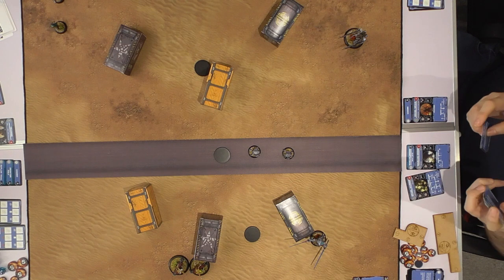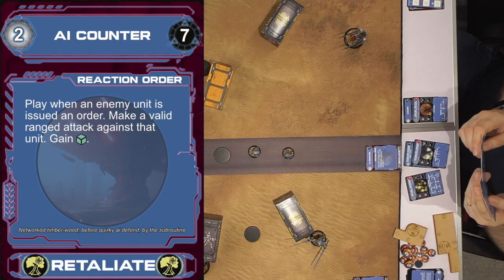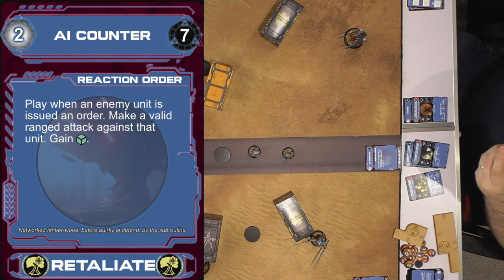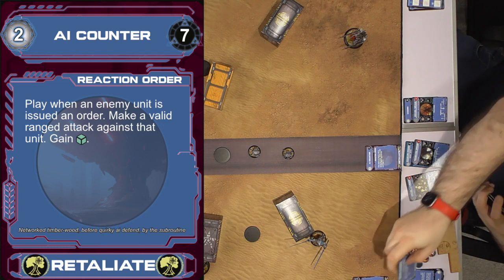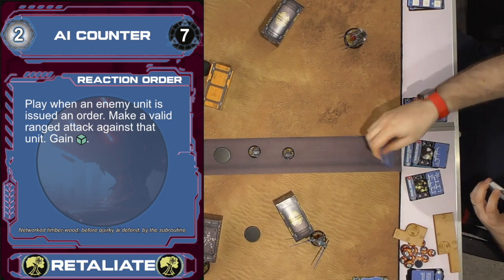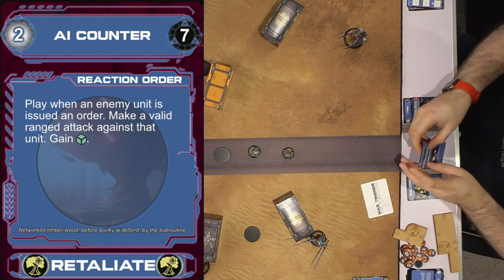I'm going to play AI counter on the bombard drones. Now they've got a card attached, so I am going to need to discard a card, which I think I'll discard the obliterate. It's a good card, obliterate, though. Maybe I want to use that on my turn. This is the problem you get to where you're like, I don't really want to discard any of these. No, that's it. I'll discard Hero of the Grove, which is a card for the Drasil Warrior. So that will let me play a counter on these guys, which is going to let me play when an enemy unit is issued an order, make a valid range attack against that unit, and gain a tech die.